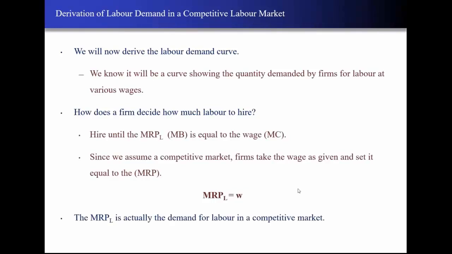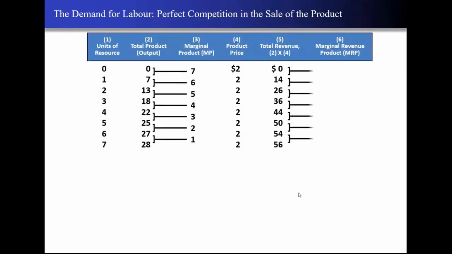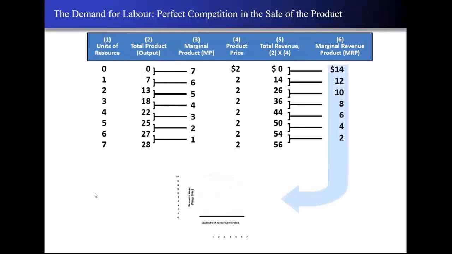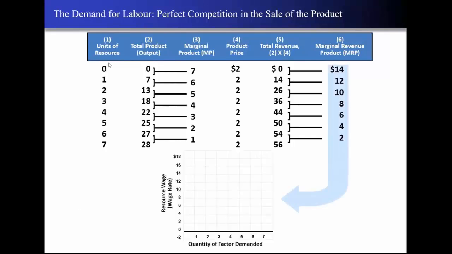As we'll look at on a diagram momentarily, let's first look at some hypothetical data. Here we're given units of the resource, so we can just assume this is labor units, 0 to 7. We're told here that, for example, if we hire just one person, our total product will be 7. So then what's the marginal product of the first worker? Anyone? Yeah, it basically always takes effect here. Immediately, after the first worker, we see the marginal product's always declining, okay? And now we have the product price in the fourth column.